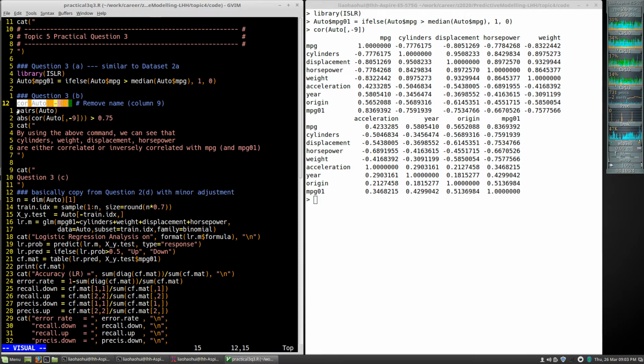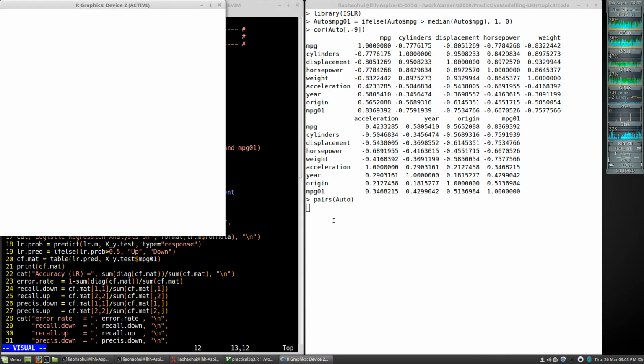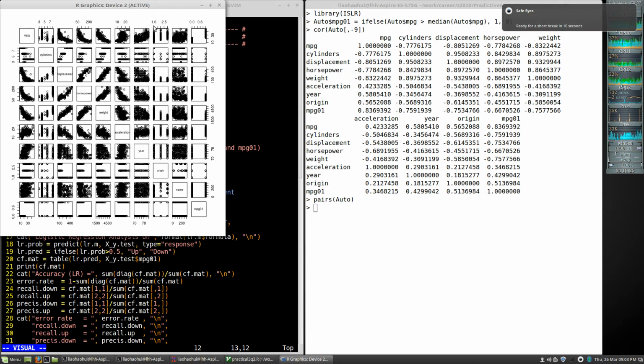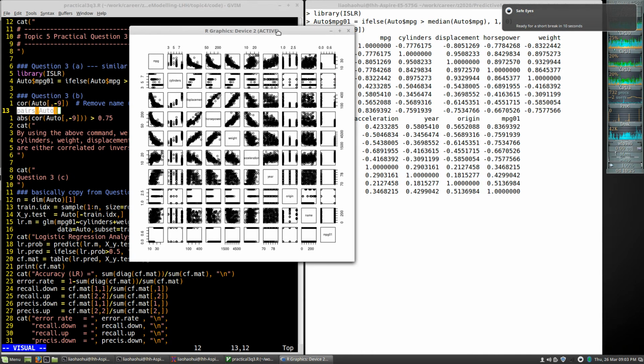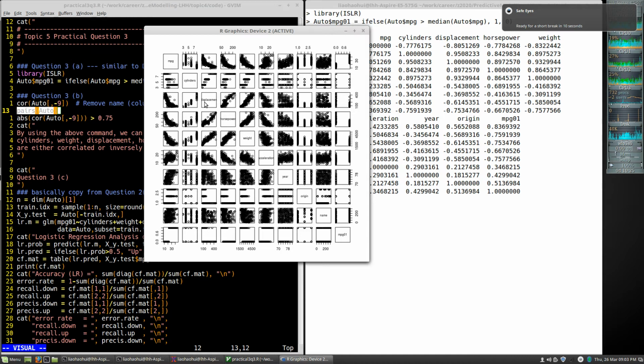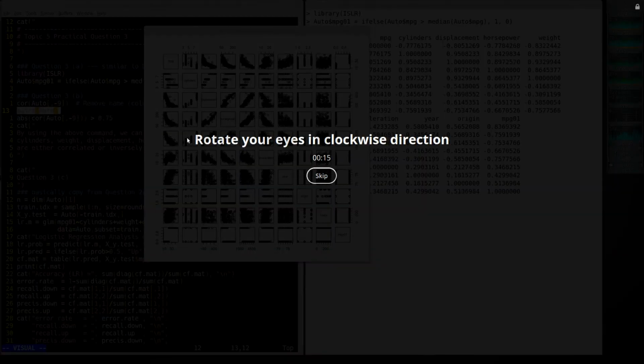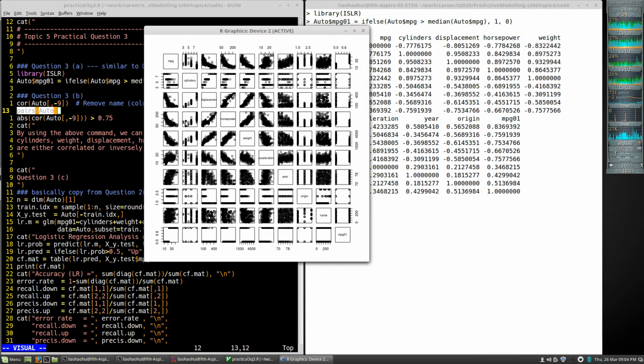In order to have a better visual perception, we run the pairs plot. We can basically find that there seems to be some kind of inverse or positive correlation.